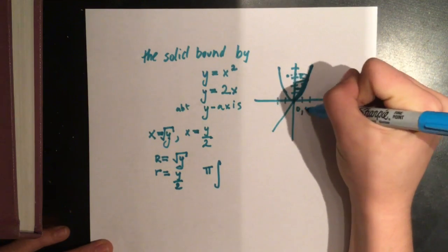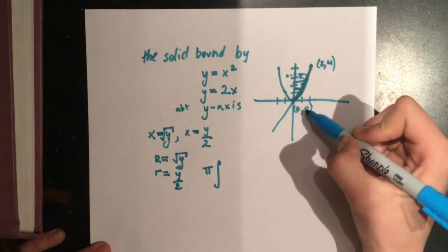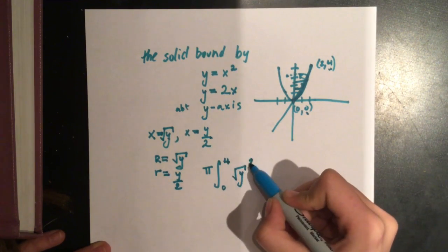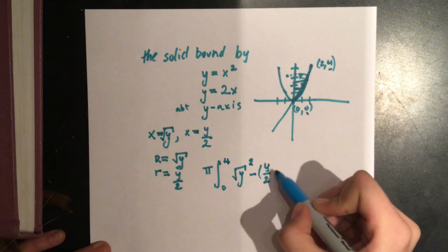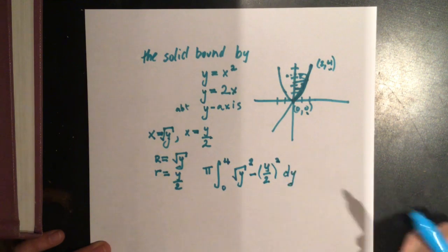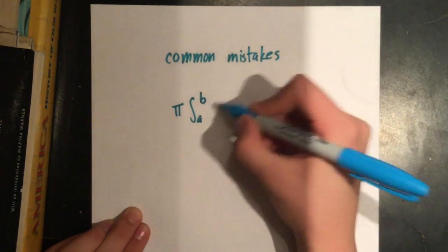It's always straightforward. There's no reason to complicate it more. We have those points of intersection, which is another thing you're going to have to find, but for the most part, this should be relatively easy to find. Here we're just substituting it in and making sure that everything is squared and that we have a pi out front. There are a couple of mistakes that are really easy to make with revolutions.